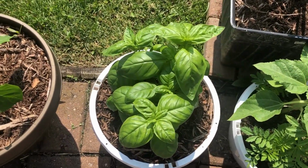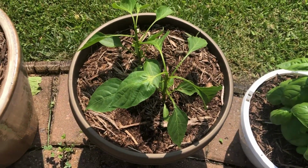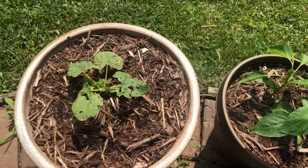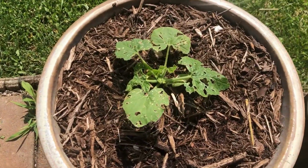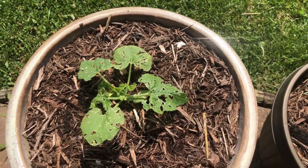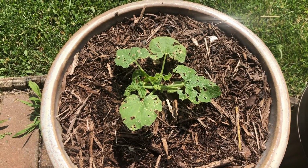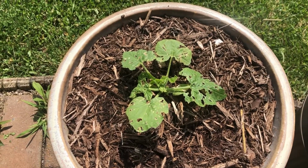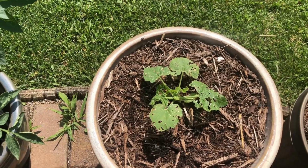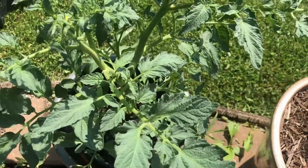Basil, I know a lot of people love to plant their herbs in pots. A few pepper plants. These are sweet peppers. And this zucchini is struggling. It's been attacked by some insects. And as you'll see here in a second, we have another zucchini from the exact same time, planted at the same time, seeded at the same time, and it's doing much better. So even a short space away, you can see a difference in performance with some of these plants.